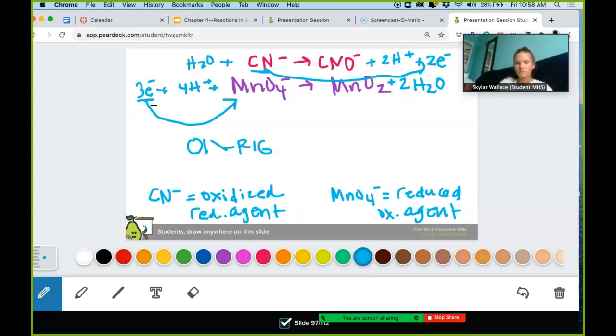So it is reduced. And then the agents are always just the opposite. The reason is that when this guy loses the electrons, it's because the permanganate is taking them. So it's actually causing this guy to be reduced. It's losing the electrons, but it's causing this guy to be reduced, which is why it's called the agent. And then permanganate takes in electrons, so it's reduced, but it's reduced by stealing cyanide's electrons. So it causes the cyanide to lose them, which makes it the oxidizing agent. It facilitates that process. Does that help? Okay, thank you.